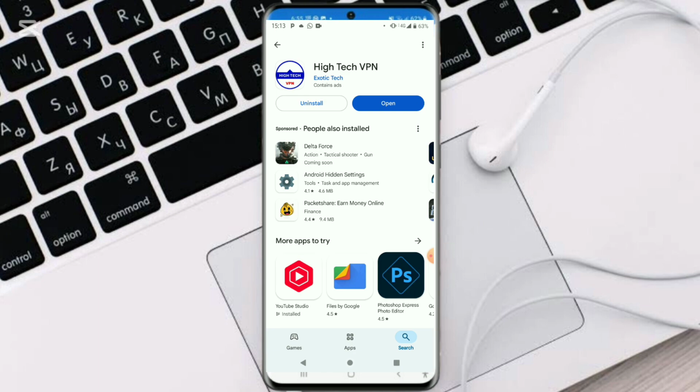You shall be in position to use this VPN, secure your online browsing and keep it safe. Okay, so let me show you how to set it up. So after you take note of the way it looks, after you download it, just click to open it up.